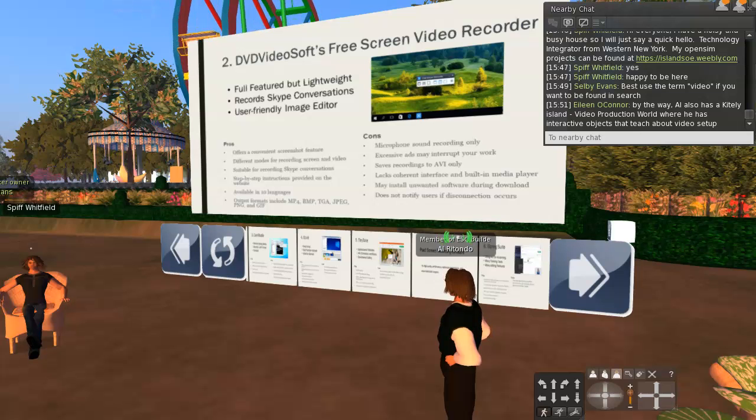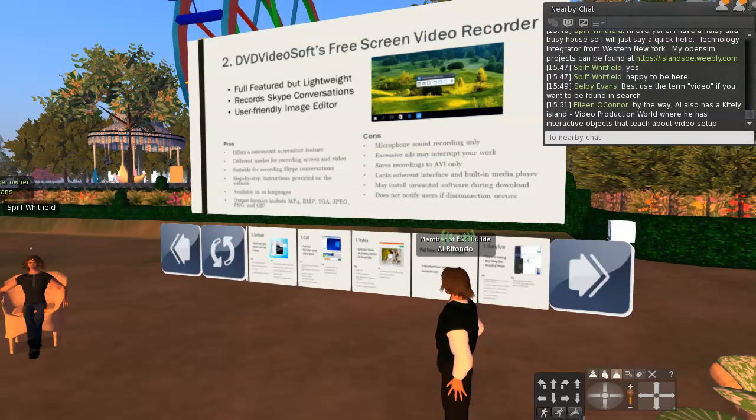Skype integration. It has step-by-step instructions, a little bit easier to use, and they're available in 10 languages, so that helps in a diverse environment. And a variety of formats that it records in, both video and still image. So there's some versatility there.